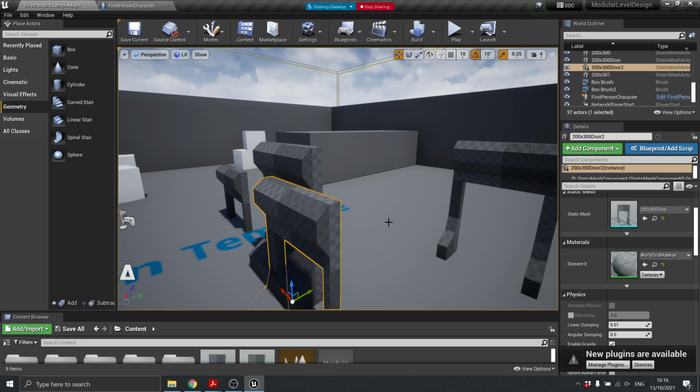But that's basically how you snap the things together. So you have to middle mouse button, Alt and V to move this to a pivot point, and then just use your pivot point. Get it to snap. And that way we're going to be able to align all these walls beside each other. Okay?